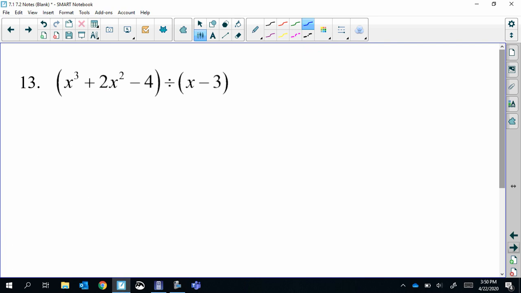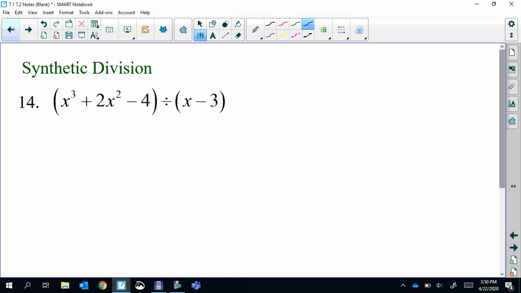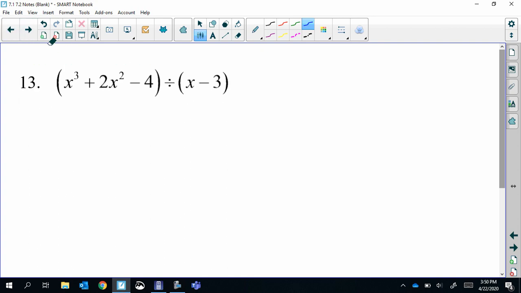We're going to do, like I said, we'll do synthetic division anytime that we can. This one we can do synthetic division. You can also do long division. Long division works all the time. That's actually what I've got planned with this one, is we're going to do long division and then we'll do synthetic division again. That's mainly just so we can see long division twice, and you can see that synthetic division works the same way. You get the same answers.